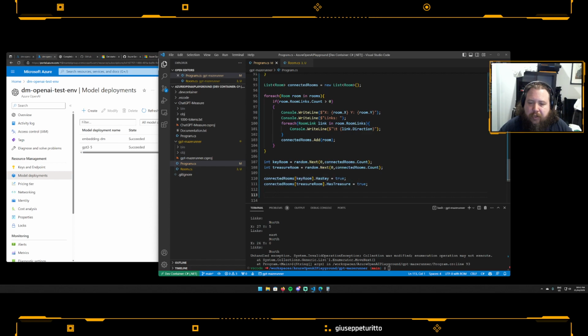Okay, so this gives us our room. So we have the key, the treasure. Alright, so we have our application, we have created our connected rooms in a maze. Every room is connected in some way.